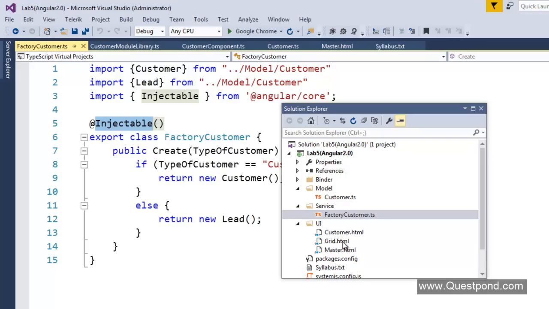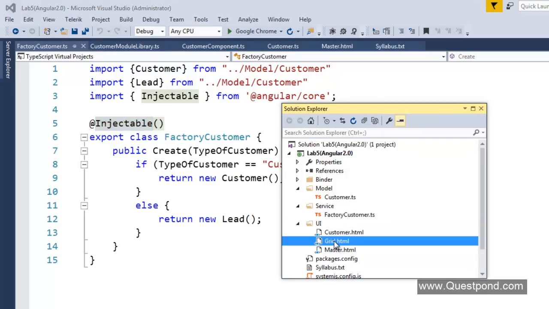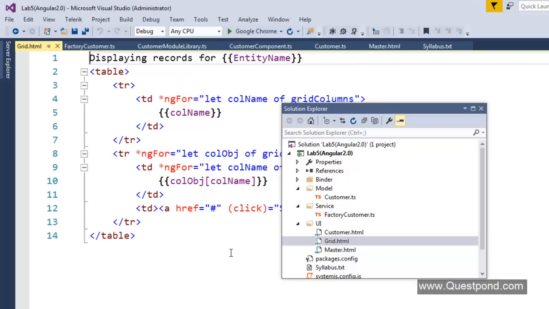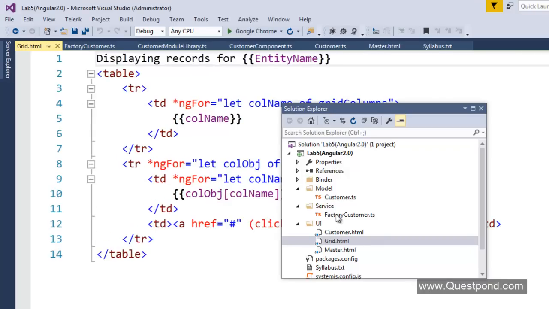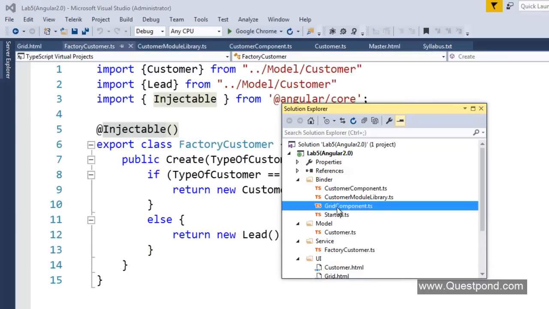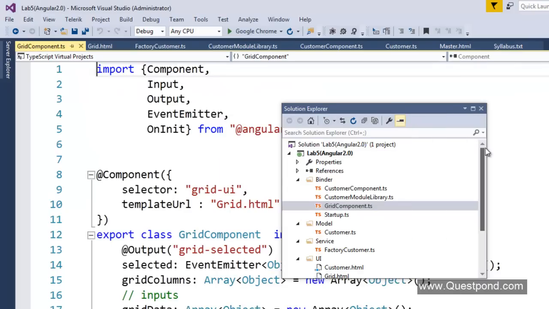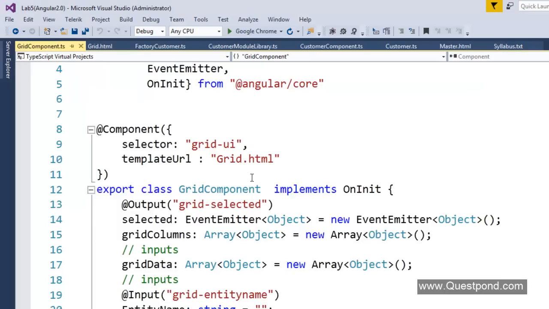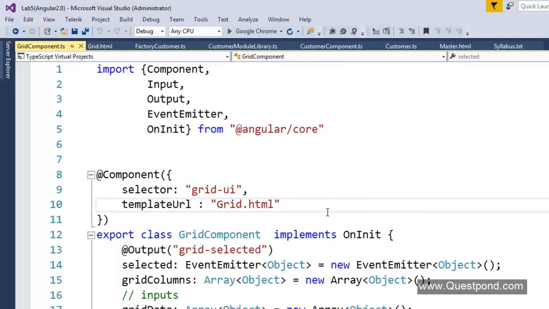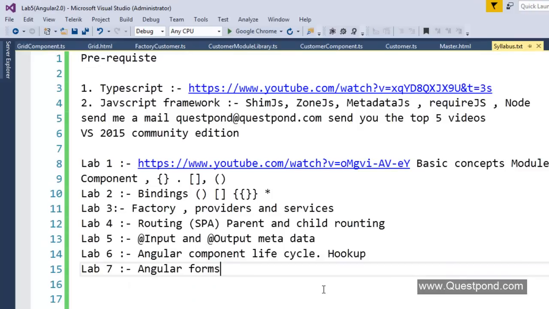Also, I have this simple user component here called grid, and this grid component is created by using inputs and outputs. My reusable user component is created by inputs and outputs, and I also have routing implemented here. So in this complete project, I've tried to use all of these 7 concepts. So go ahead, download this project. You don't need any database, nothing. It is a complete in-memory thing.